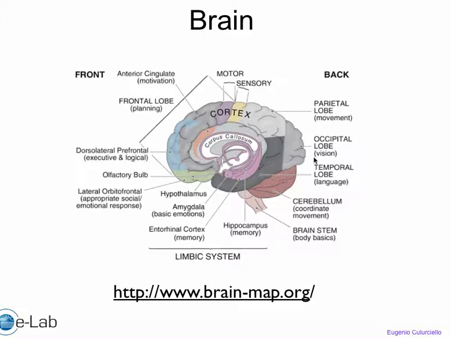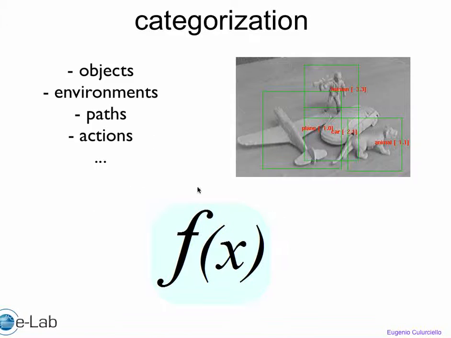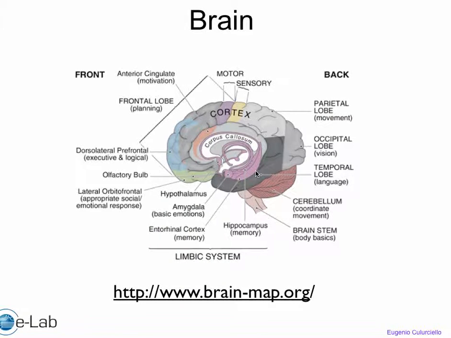And these neurons together basically do what I exemplified before. So this entire group of neurons will look at a certain portion of your visual field. And they will be able to tell, they will implement some kind of a function that will say, yeah, there's a plane there, or no, there's no plane. And the brain is not just vision. There's a lot of other things. But right now, we're not going to worry about that.